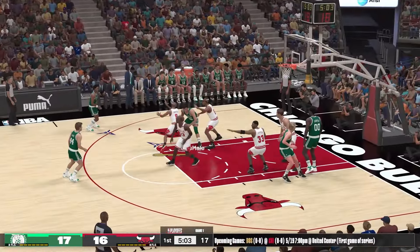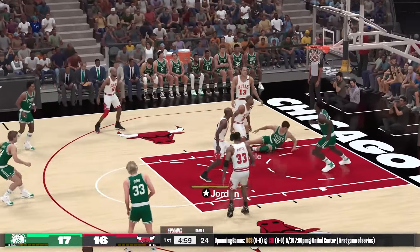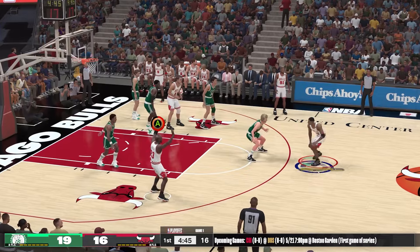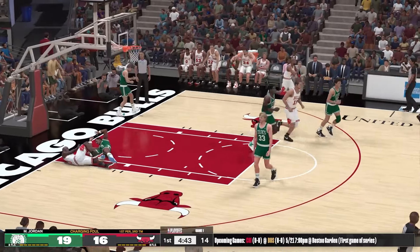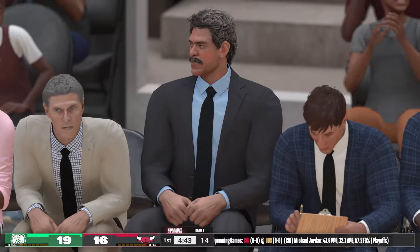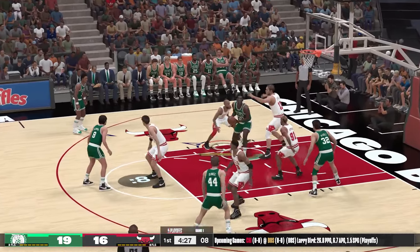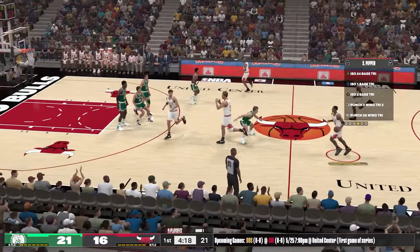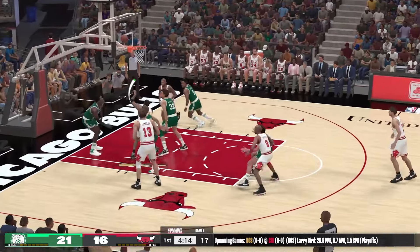Pass to McHale, tipped away. That's in, coming off the assist from Johnson — Johnson's got three assists tonight. Here's Jordan, eight points for him, and the foul called on Michael Jordan — that's his first foul. Pass to Parrish, shoots over Longley. A shot's good from Parrish, and they're dissecting the defense and creating those high-percentage looks from the inside.